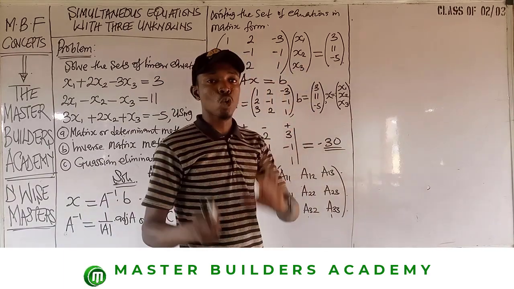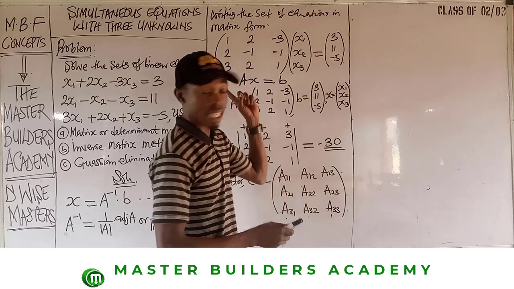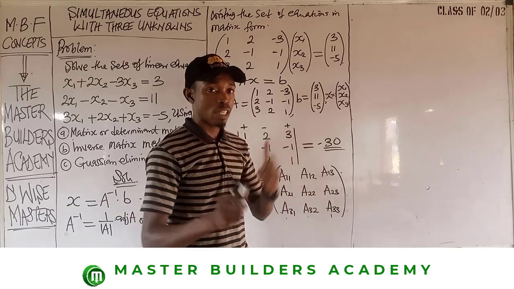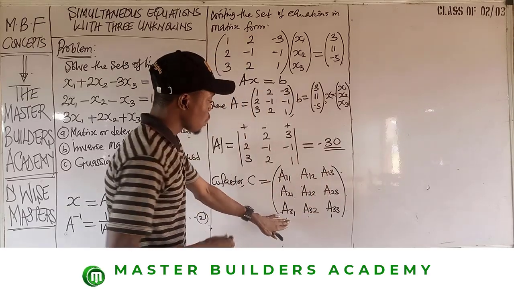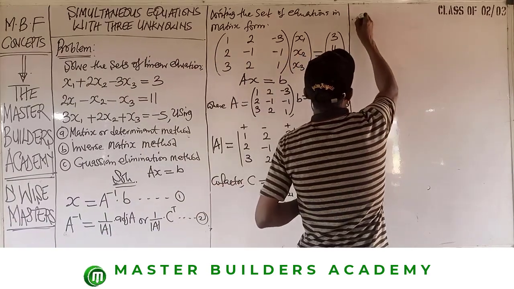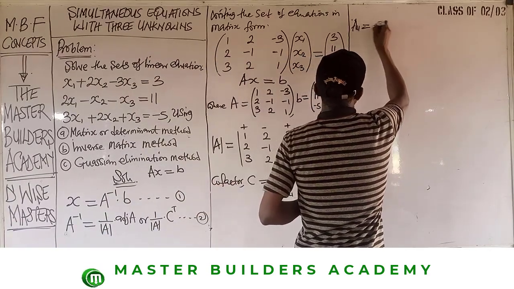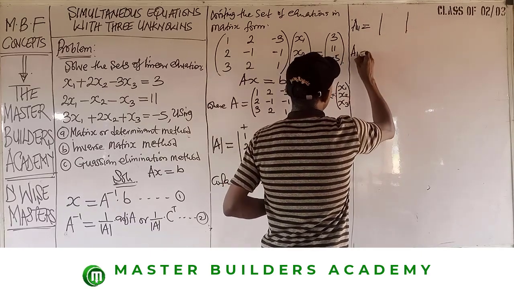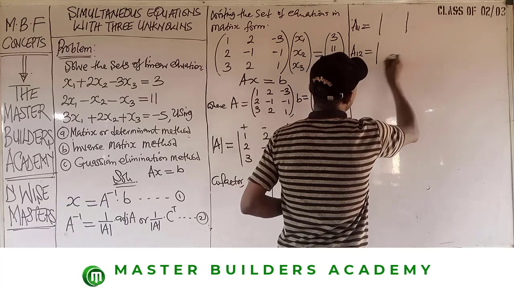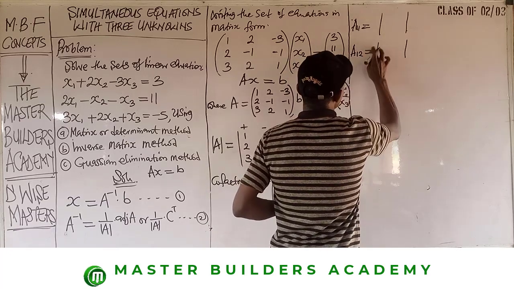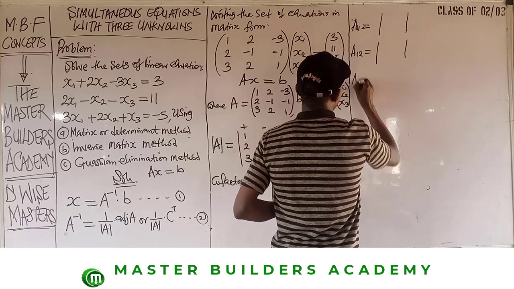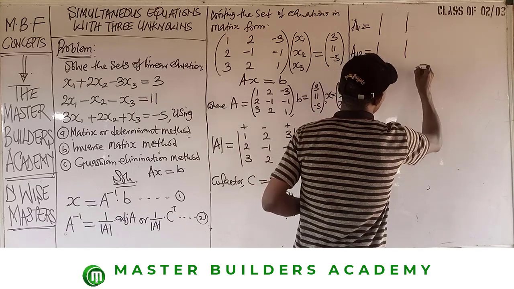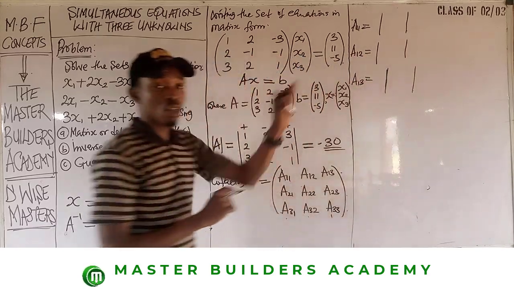Okay, guys. Now, in order to find the new values that will possibly replace the existing values, we are going to find the determinant in 2x2 formats. Are you there? So if I want to find A11, let's start with A11. A11 is equal to, open a determinant of 2x2. Then A12 is equal to, open a determinant of 2x2. Then A13 is equal to, open a determinant of 2x2. For the first column.